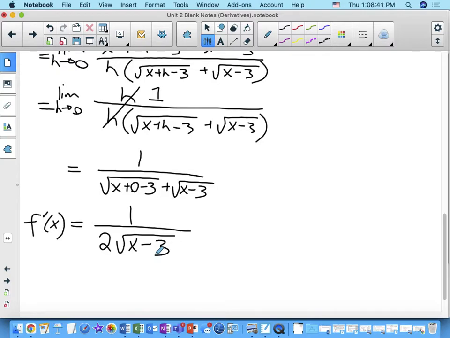And then do you not want to put that radical on top? If you put it on top, then you would actually have a negative exponent, because this is actually 1 over 2 times x minus 3 to the 1/2. If you put it on top, then this exponent would become negative. It'd be to the negative 1/2. So it's actually better to keep it in the denominator and keep it positive. Okay? All right.